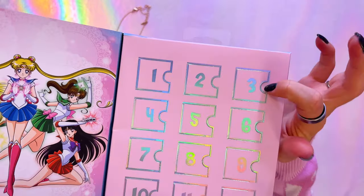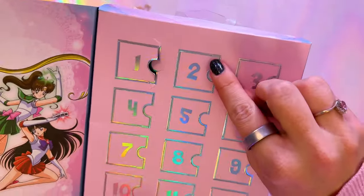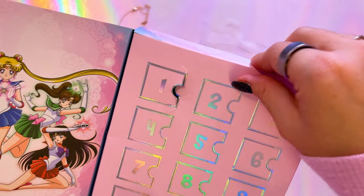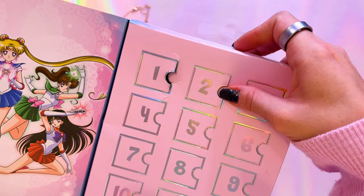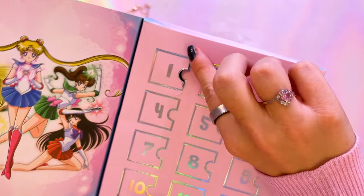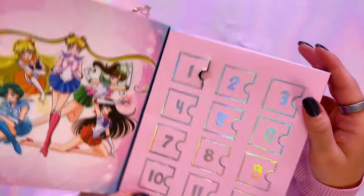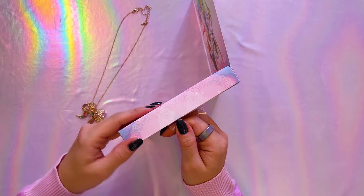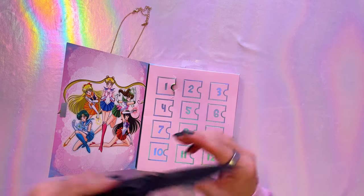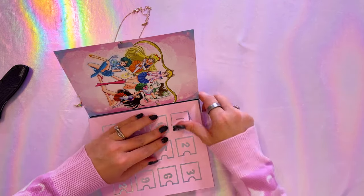Here we have the numbers — I'm going to pop these open and let you know how easy it is. Yep, still hard to open. I know why it's hard to open — the perforated cut line does not go all the way to the end. There's a pretty long solid section at the closure for each of the doors, so you really have to tear at it and you're going to end up tearing your box quite a bit. If you want to store this and keep it nice, I would suggest opening it from the top — just slide a knife under there. You really have to press down on the top and the bottom to get that door to fold open.